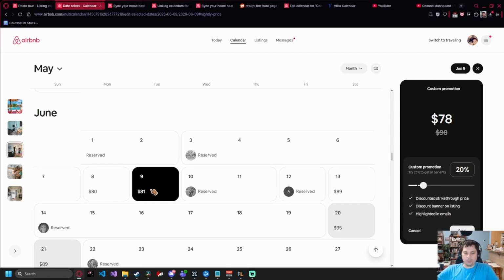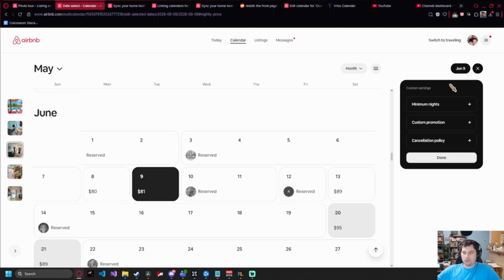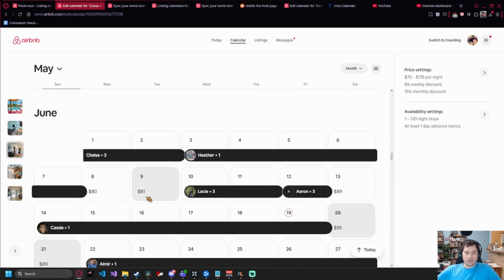Like this one would be a couple dollars off, but in the case of this other one, it's actually going to be even more expensive if I give it a 20% discount and then don't go higher than that. So it's a really interesting feature. I just wanted to share that with you guys. If you guys haven't been using that, definitely check it out.